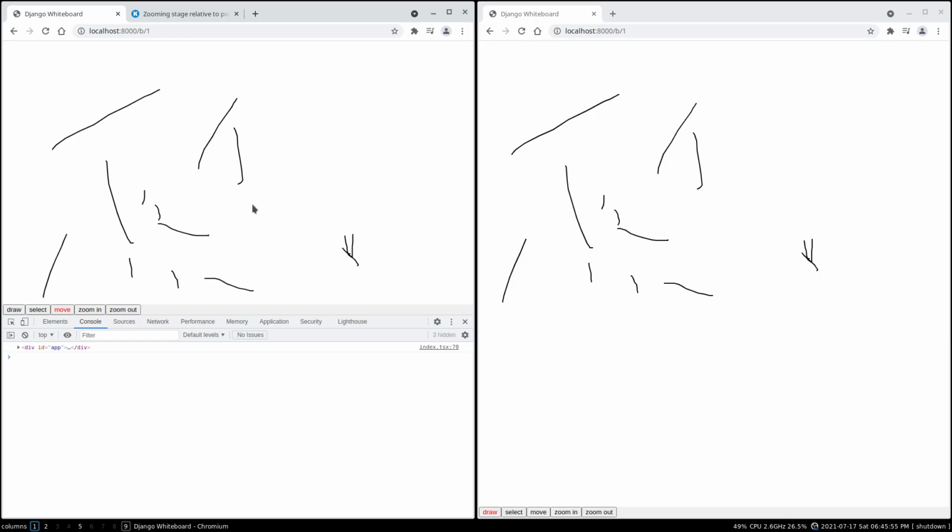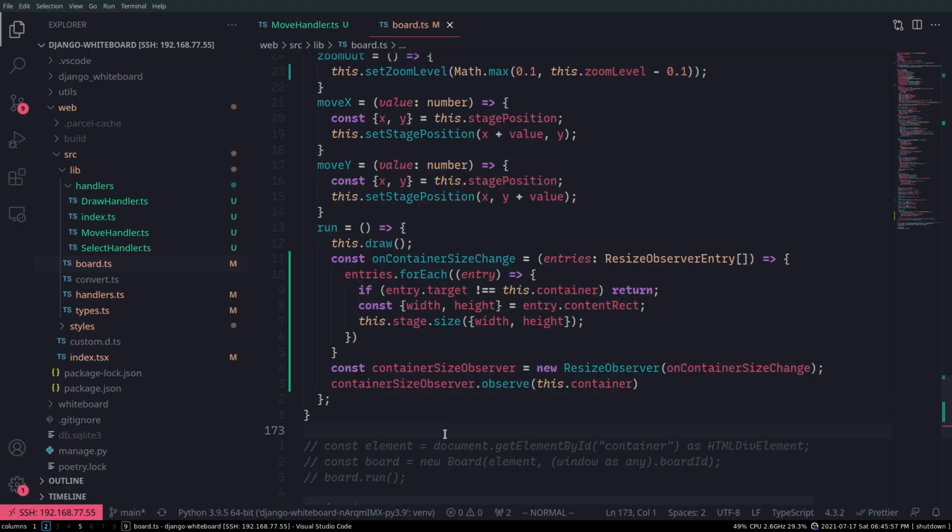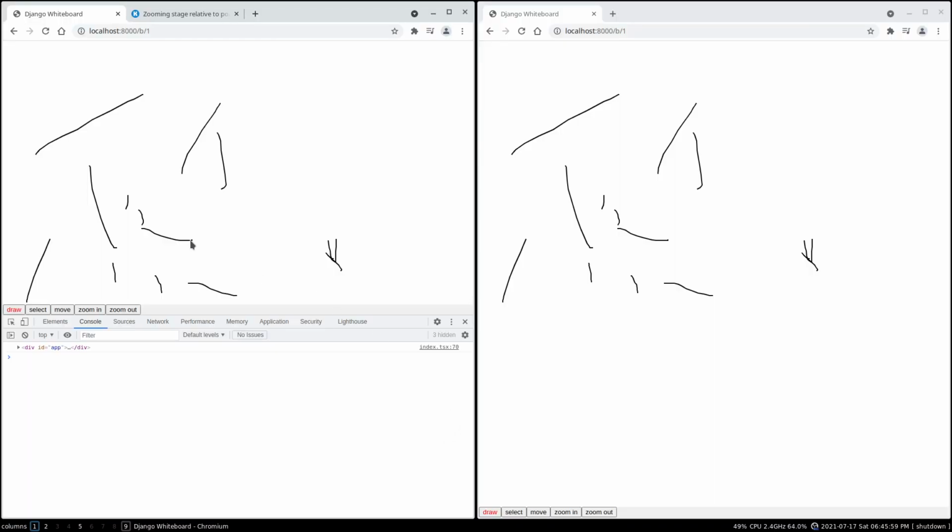So what are we gonna do next? Well, I think let's do something Django related, right? So we haven't touched Django in a while. Although the other thing I want to talk about is the selection right now.